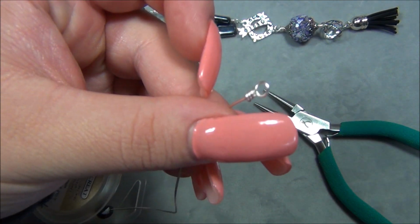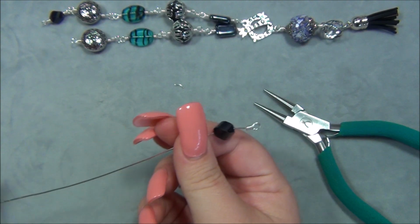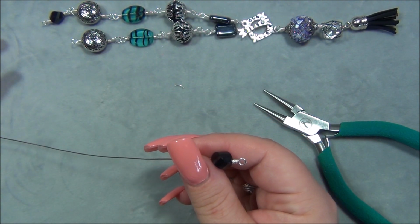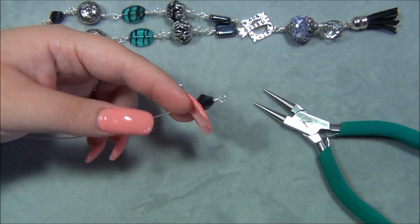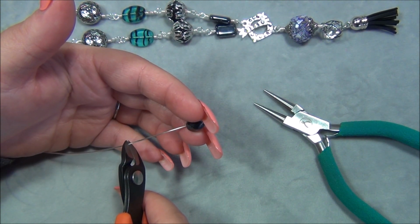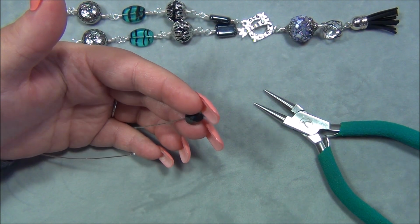Okay. There we go. Nice clean cut. And now I'm going to bring my bead down. I like working straight off the spool instead of cutting wire, because this way I don't waste as much wire. Now I'm going to cut, let's see, what is this? Like 1.5 inches, 1.25 inches maybe? Yeah, with wire.